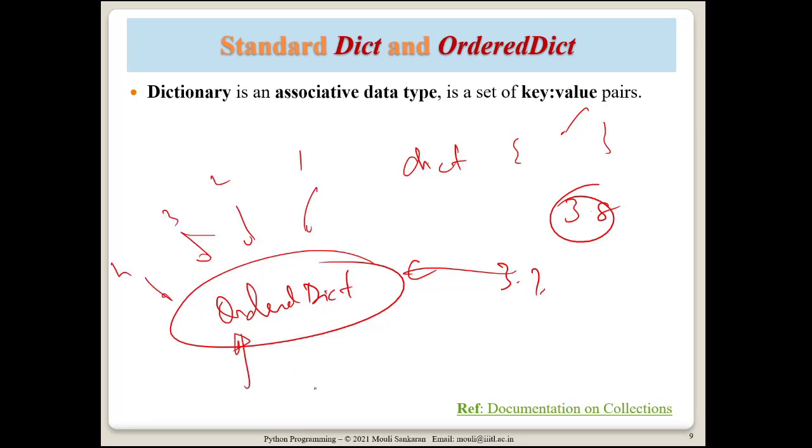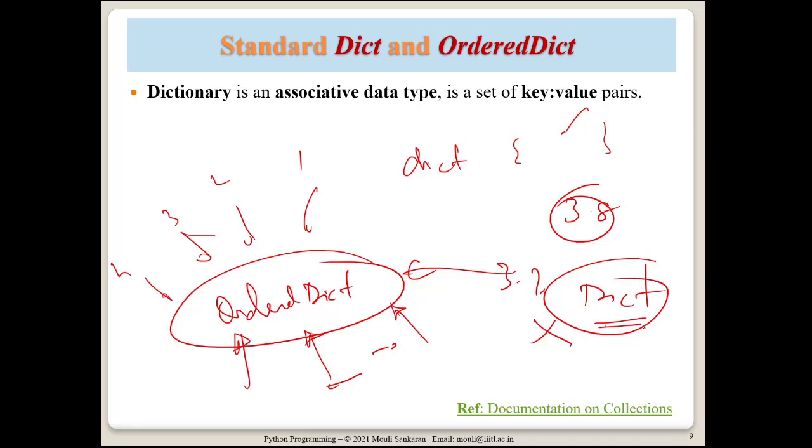Then when you are trying to list them, or when you are trying to extract some item based on the order, maybe last in first out, or the first item you want to take out, or the last item you want to take out, those kinds of operations were possible with the ordered dictionary. Okay, so though currently the dictionaries are ordered, some operations supported by ordered dictionary are not supported here, even though it is maintaining order. So we need to learn about ordered dictionary also to understand the difference between them.